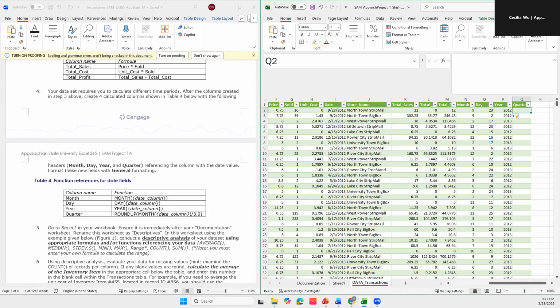So now for the quarter, the formula divides the year into four equal 3-month periods and rounds the result up to assign each date to quarter 1, 2, 3, or 4. And also because the quarter must be a whole number. That is how it works. So for the quarter, we double click that, start with the equal sign. If we take a look at this table, basically we first calculate using the month divided by 3. That will let us know roughly what quarter it might be. But also the quarter should be a whole number.